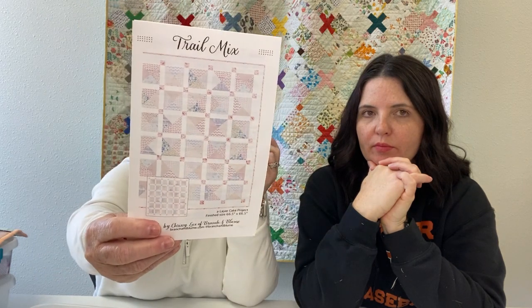I'm planning on adding another row, which means I need more than 36, or I need more of all the cuts actually, but the big main ones is the one I wanted to concentrate on. So you need 36 of those, and I have 20.